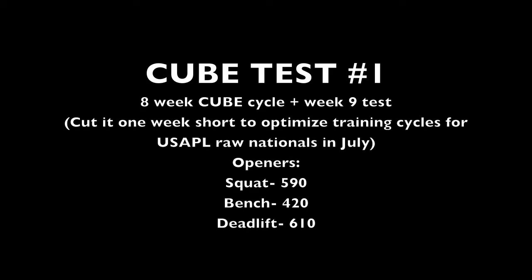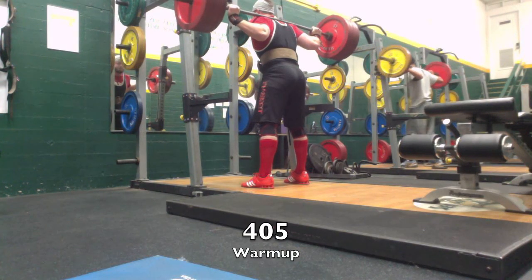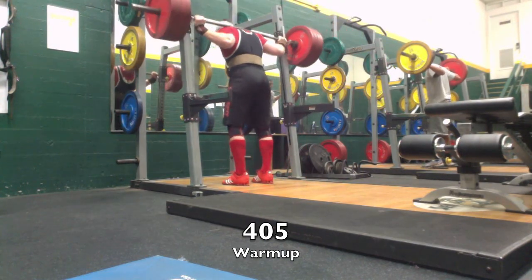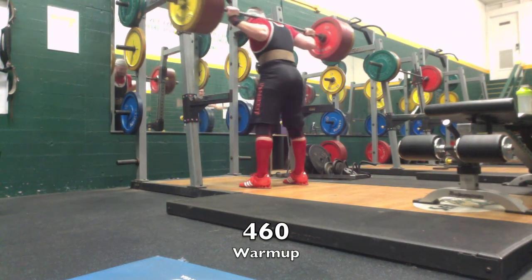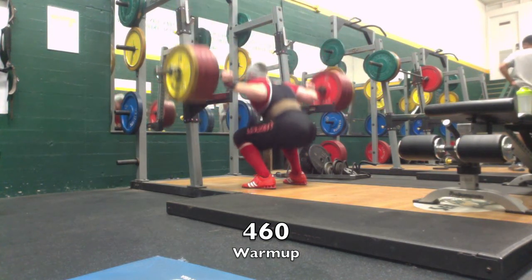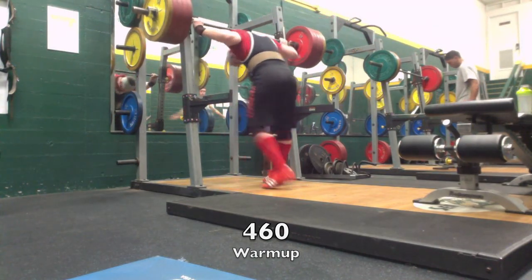Garrett Blevins here again with week 9 of the cube, which normally would just be one more week of the cycle, but I'm doing my testing this week. I cut out the last week of the cycle because I was looking at when the competition is in July and how to best optimize my training cycles leading up to it. I knew I'd already made some strength gains in this cycle of the cube, and so I decided to test since I was pretty sure I'd already got my 5 pound increases on each lift.